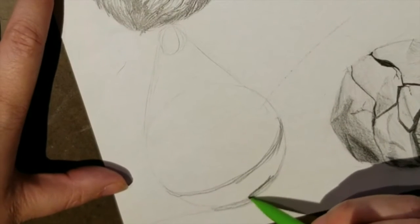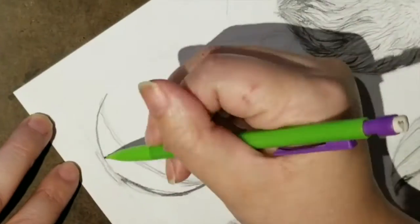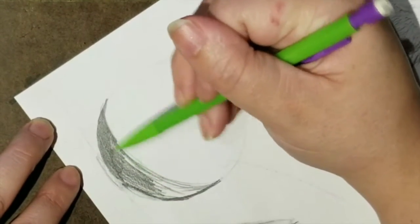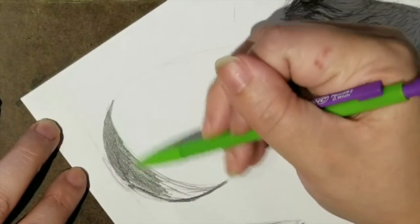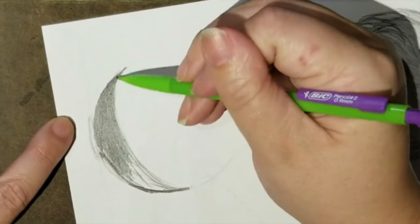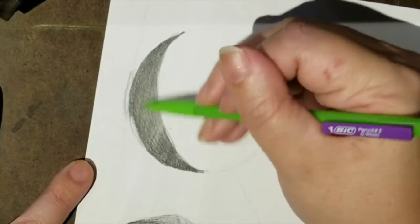So I'm going to go ahead and do this darkest area, especially around the reflective surface here, so I won't forget about it and accidentally color over the top of it. That happens. And when it comes to your first area, you are going to want this to be uniform. Even though I am filling in this whole area with some shorter lines, in order to keep from having that dicey look that sometimes happens when you're filling in, you're going to have to come in at several angles to make sure it is a nice and smooth surface. And I want this whole dark area to be a nice uniform darkness.